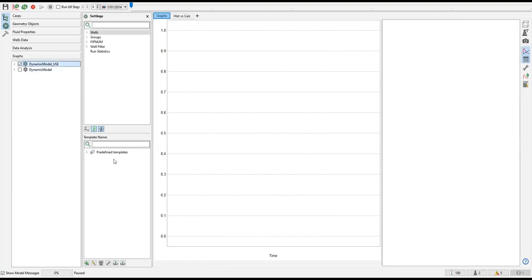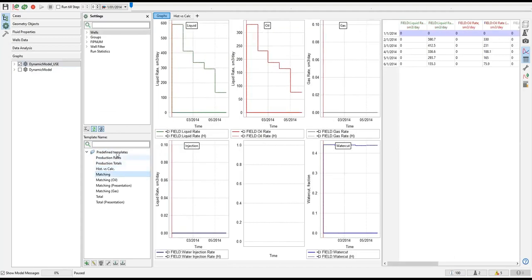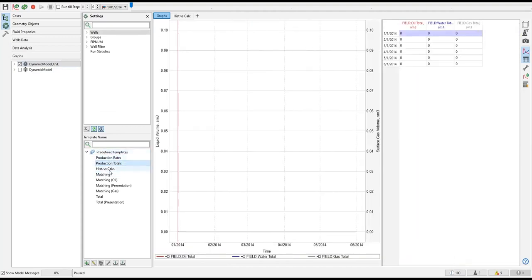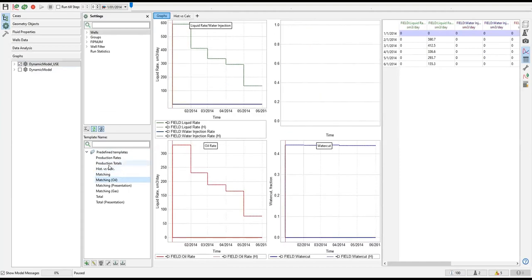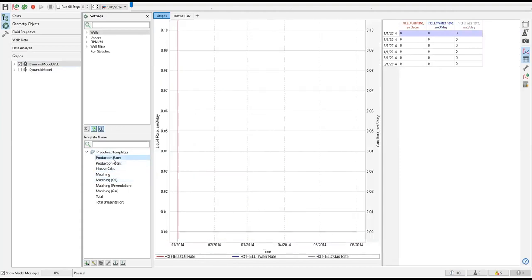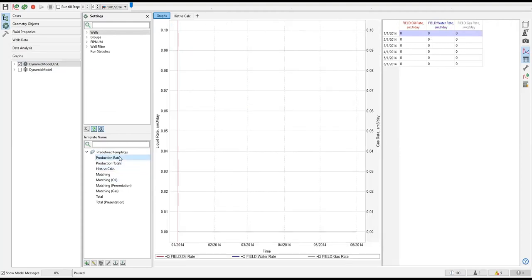okay, we can create template for the result. You can use predefined templates like this one, and you can monitor the progress of your matching. This is the predefined templates, or you can also make your own templates. But let's use this predefined templates first.